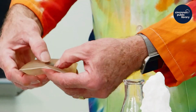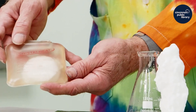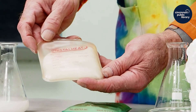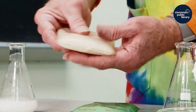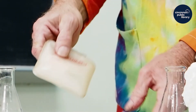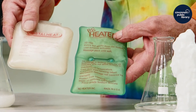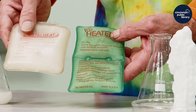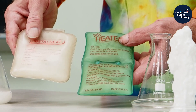A different one uses a different popper. And you can see again, just that little tiny bit of kinetic energy is enough to get the reaction started. And again, this is extremely warm to the touch. The nice thing about them is these are reusable. All you have to do is put them back in boiling water, and when they completely dissolve, pull them out, let them come to room temperature, and you can reuse them.